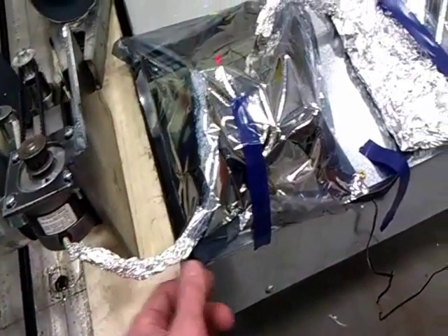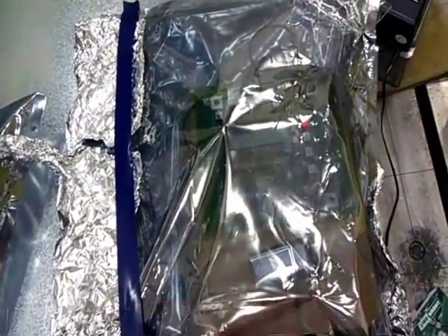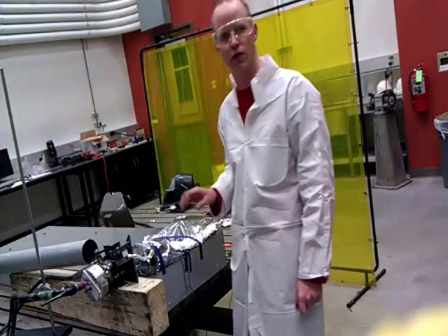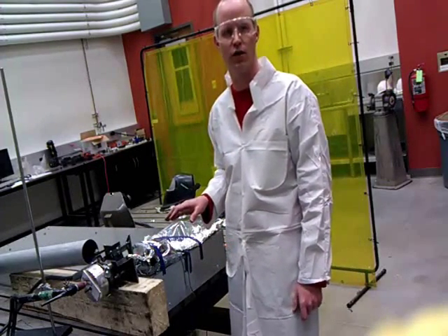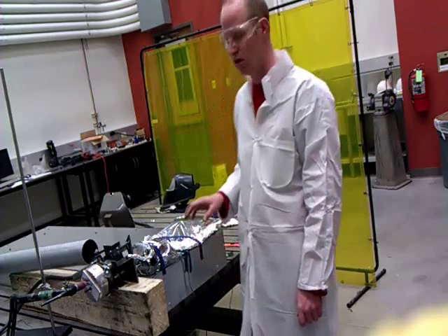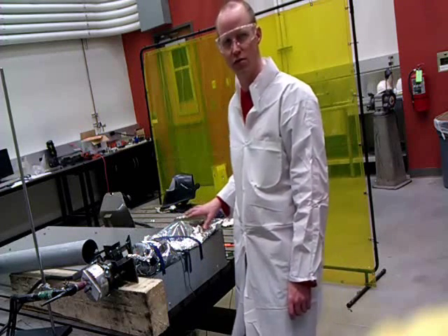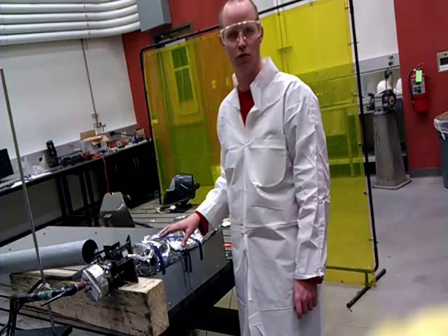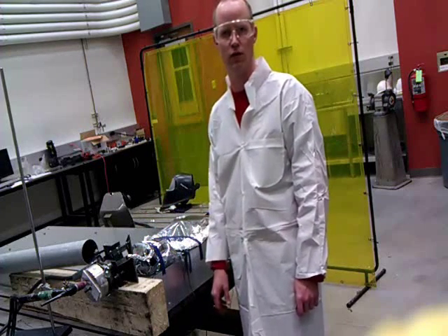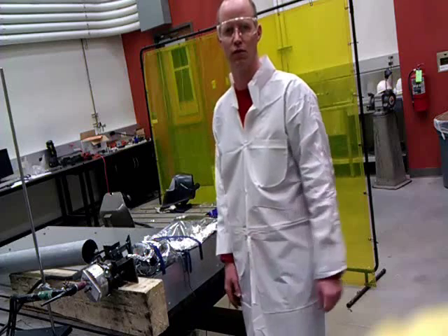We've got the stepper motor wired and shielded to a motor controller, then to an optical isolator, and then to the microprocessor. We use the microprocessor to control the indexing and speed so we can get the nice bead profile we're looking for. A word of caution from an electrical standpoint: if you don't have your electronics shielded excellently, your turntable probably won't even work when you strike an arc, or it'll be erratic. High voltage, high frequency will interfere with pretty much any electronics. I had to completely shield the motor controller and the microprocessor, and optically isolate the microprocessor from the motor controller — even the control line had to be shielded before I could get this to work reliably. So get ready to spend a lot of time testing and getting this working before you throw something together and think it's going to work.